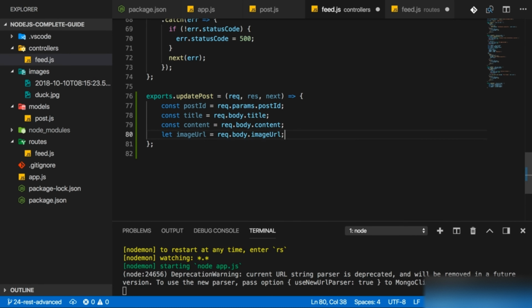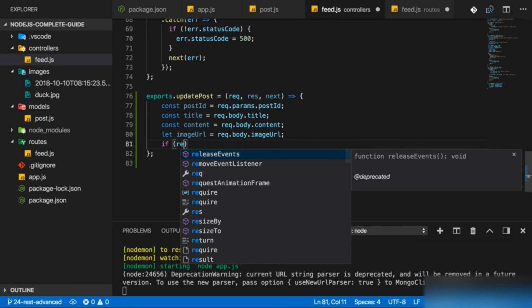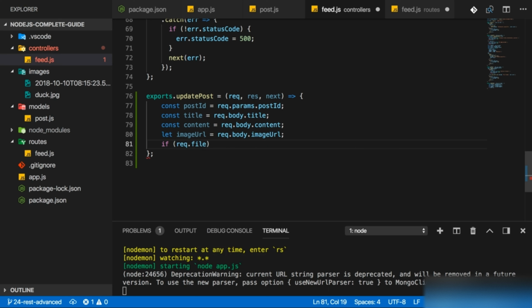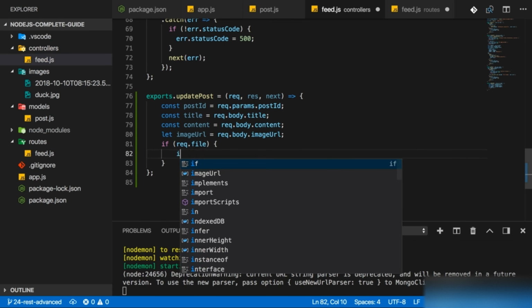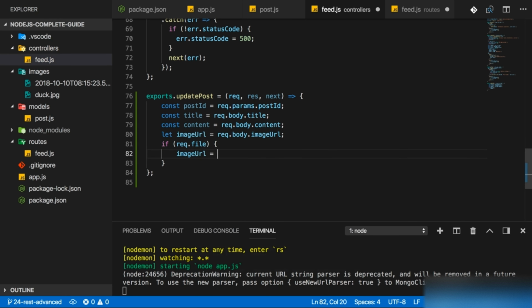That would be the case if no new file was added, if no new file was picked. Then my frontend code has all the logic to take the existing URL and keep that. But we might have picked a file, and in this case, request file will be set, and I can now set image URL equal to request file path. This is the alternative.